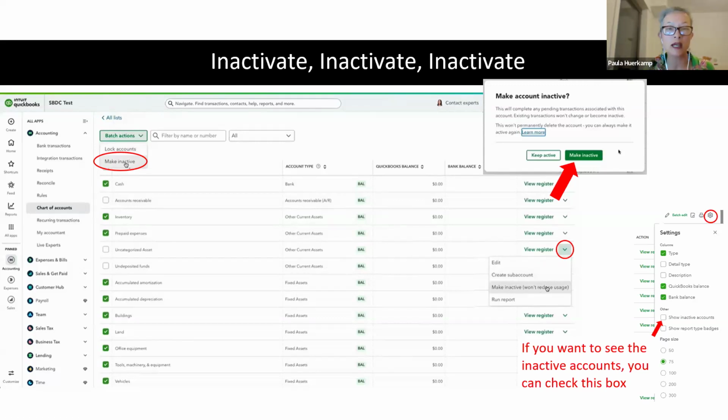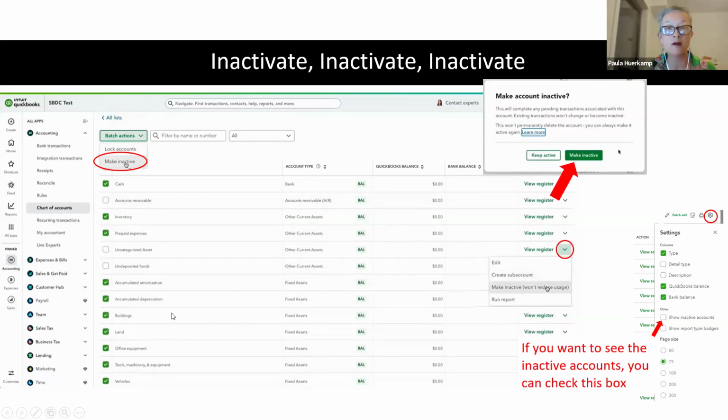And when you do make an account inactive, it's not going to delete it forever. It just makes it inactive. And so right behind this window, there's a little gear icon, and I've made a little pop out here, and then it gives you the option to show your inactive accounts in case you ever want to reactivate them. So it doesn't go away forever. You're not making a big mistake. You can always bring them back. But again, you want to simplify the palette of options so that way you're less likely to make a mistake of miscategorizing something. And this is how you would do it.